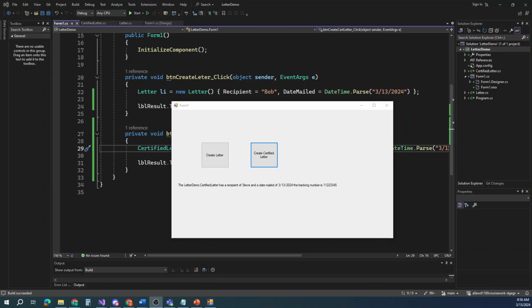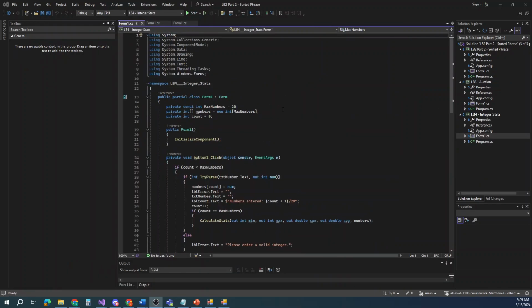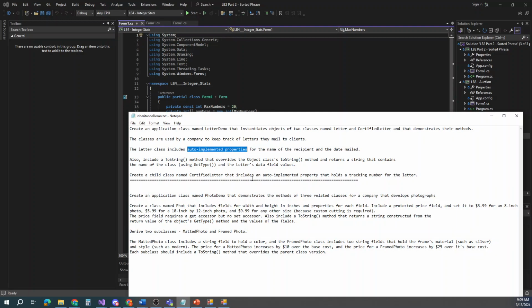You showed the letter class, like scroll over. So the next one we're going to do is a photo one. Says here, create an application class named Photo Demo that demonstrates the methods of 3 related classes for a company that develops photographs. Create a class named Photo that includes fields for width and height in inches and properties for each field.